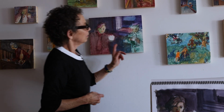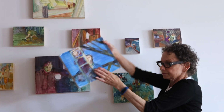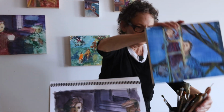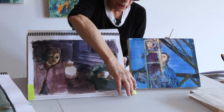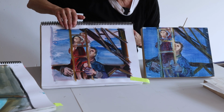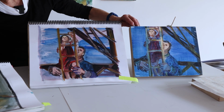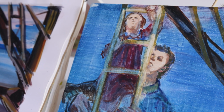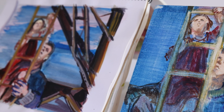And then this one was the painting that came from this study. And as you can see, the final egg tempera really preserves a lot of the same feeling as a watercolor, which is what I'm interested in.